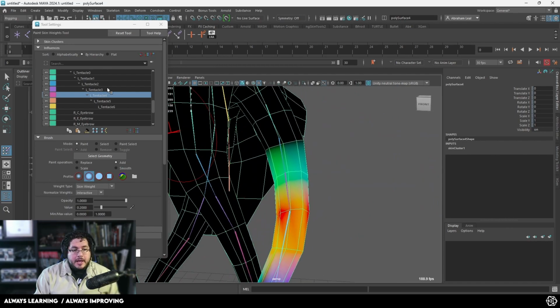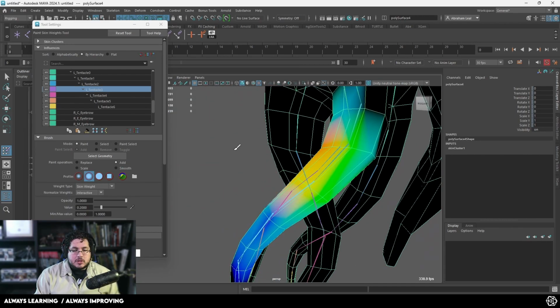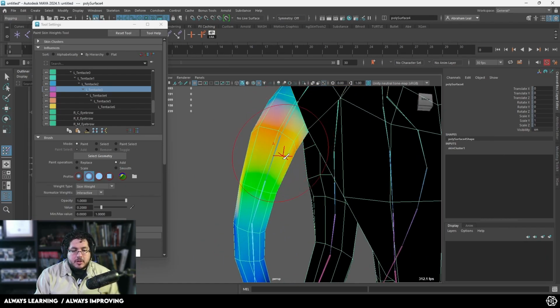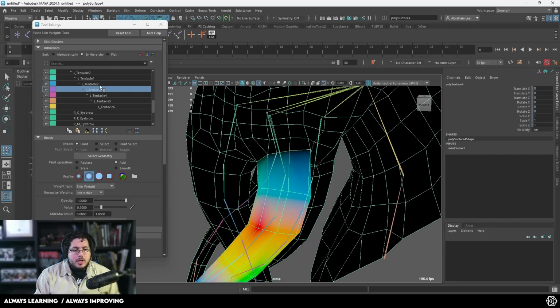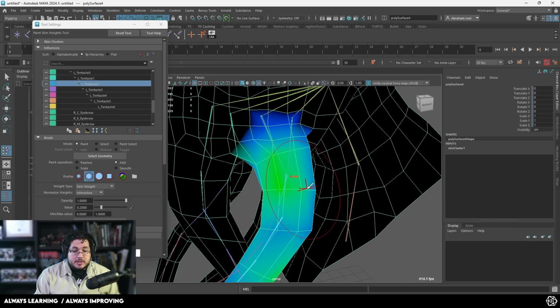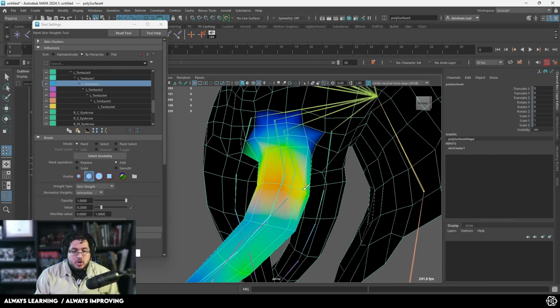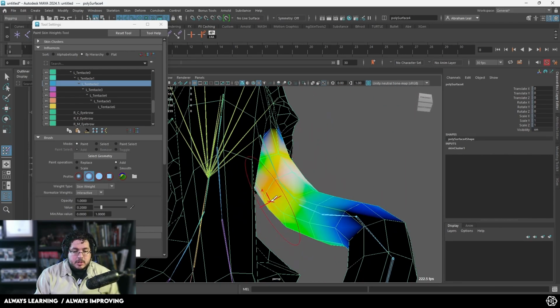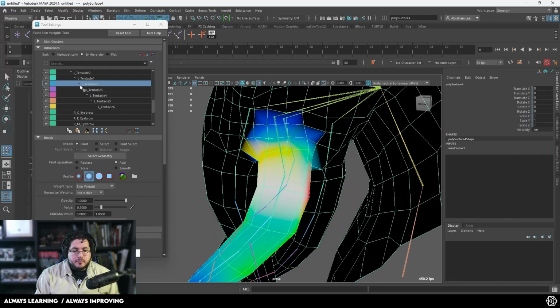We don't want to add full value, because if we add full value, what's going to happen is things are going to look a little bit too jaggedy. So we want to always have a little bit of a gradient. We can smooth later on as well. But it is important to add, for instance, see how this joint has pretty much no values right there, because it's very close to the head. So we definitely want to paint it a little bit more right there.